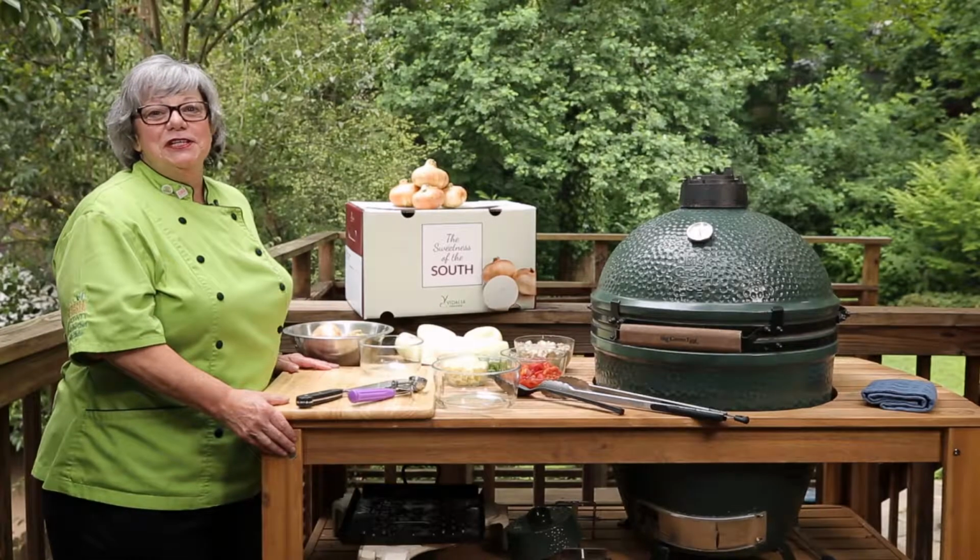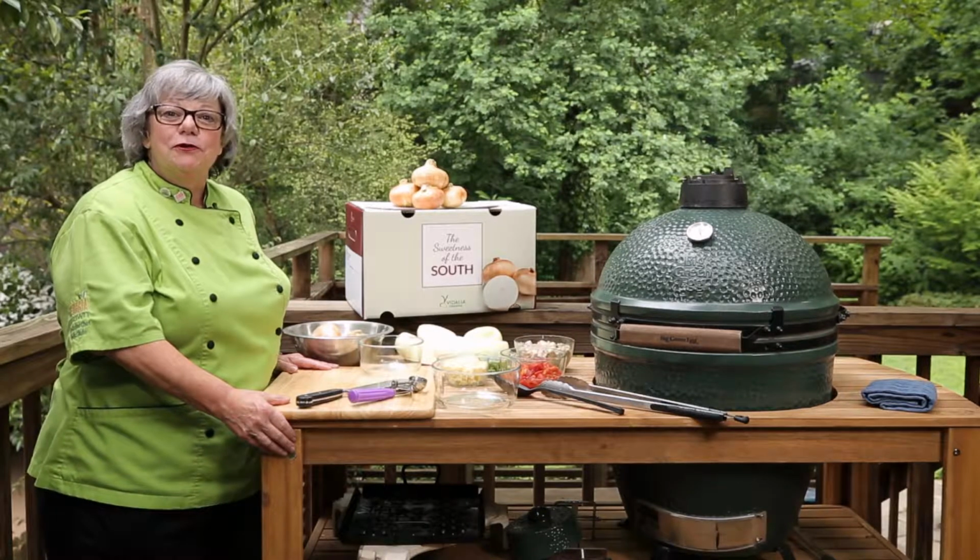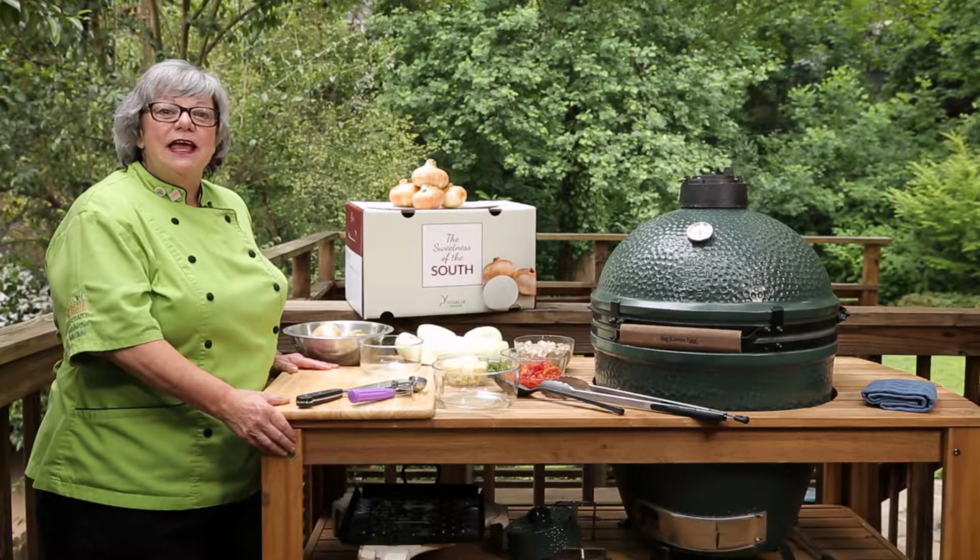Welcome to summer in Georgia, nature's favorite state. When I think of summer, I think of Georgia-grown sweet Vidalia onions. Today we're going to be doing a grilled stuffed Vidalia onion.